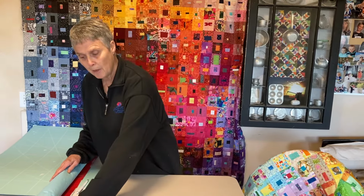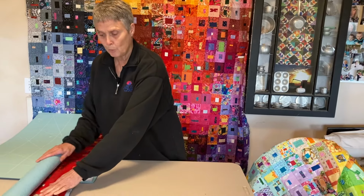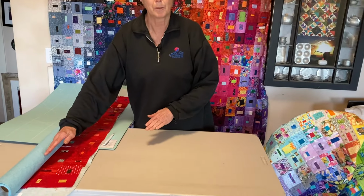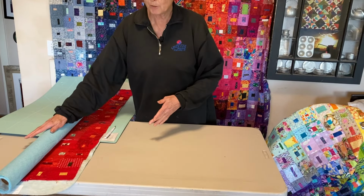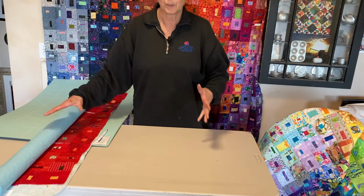All right, so we're finished building all of our blocks. We've laid them all out onto our flannel back tablecloth. And the reason we did it on a flannel back tablecloth is the blocks stick to the flannel, but when I unroll them, they don't stick to the plastic. So that's why I really like this process of putting my blocks out.